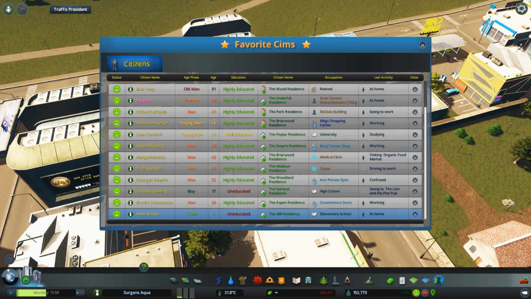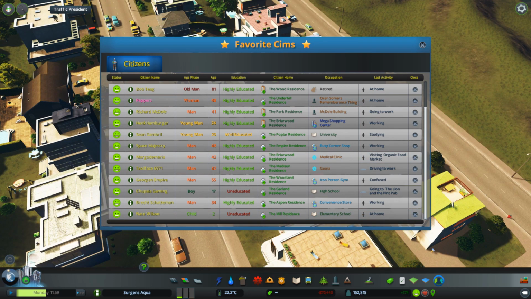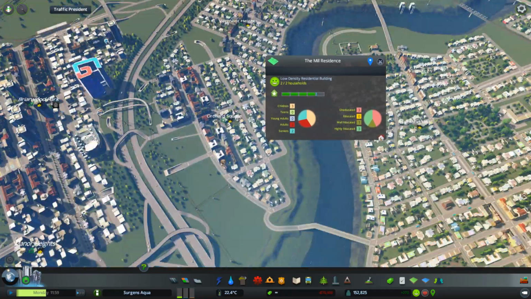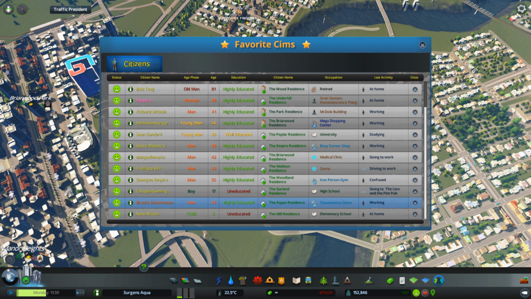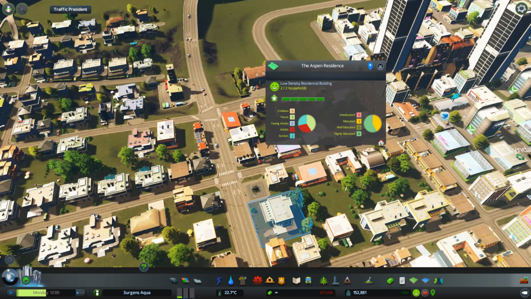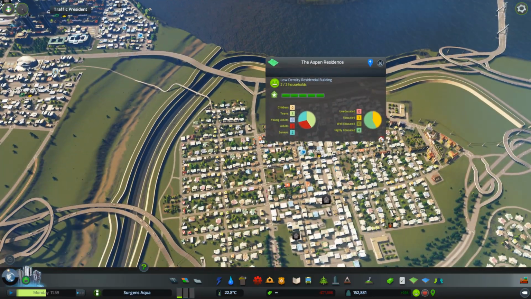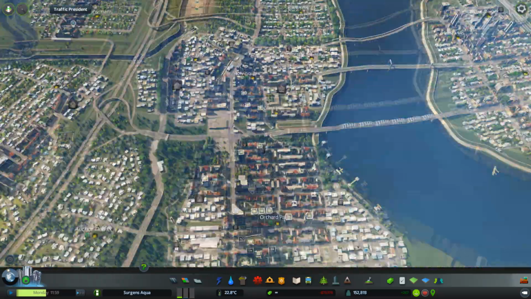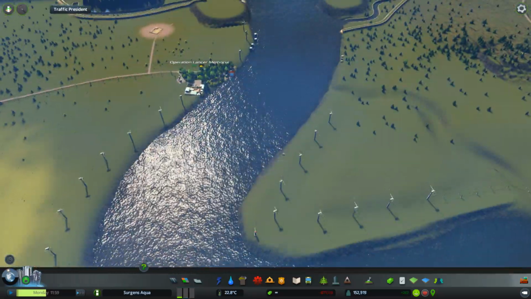And Nate Wilson is 2. A child, uneducated, obviously, lives at the Mill Residence, which is over in the Orchard Square district area. And Mr. Shatterman, you're like Shatner, except not, lives in the Aspen Residence, which is over here in the Lindale area. So good luck to you guys. Hopefully you survive more than one episode.